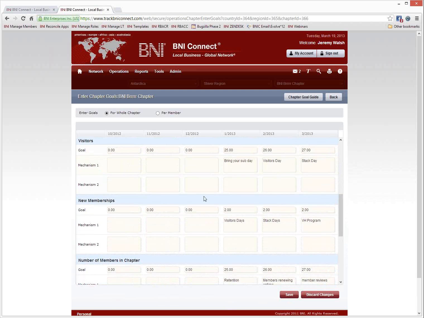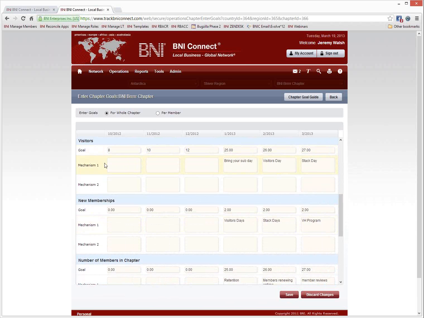So our next success driver here is for visitors. And visitors are the lifeblood of any chapter. So what we're looking to do is to increase the number of visitors. Now, our goal in our chapter is to have every member bring at least one visitor per month. So if we have 12 members in this chapter currently, a good goal for visitors might be 12 visitors per month. So I'm going to start out a little bit low because we're going to have to work up to that. So maybe I'm going to do 8 visitors for the first month. I'm going to try to get that up to 10 visitors, and then within a couple of months, I'm going to bring that up to 12 visitors.